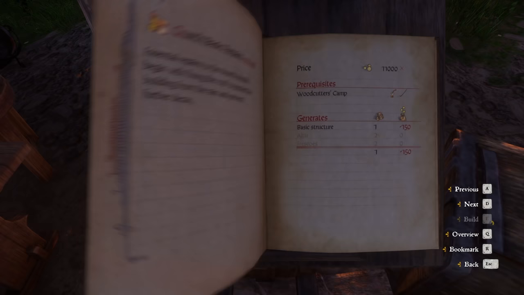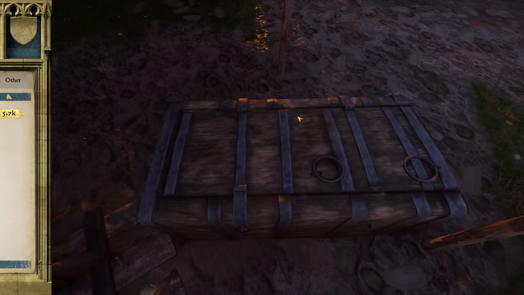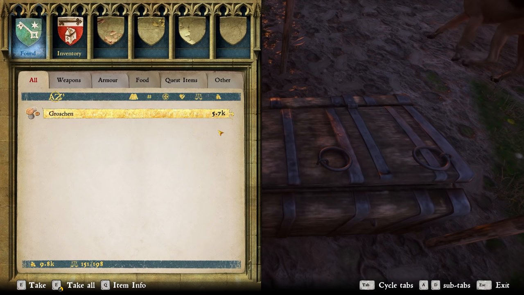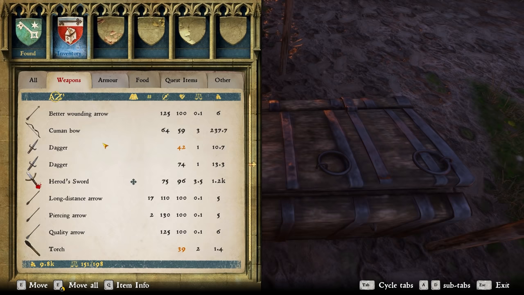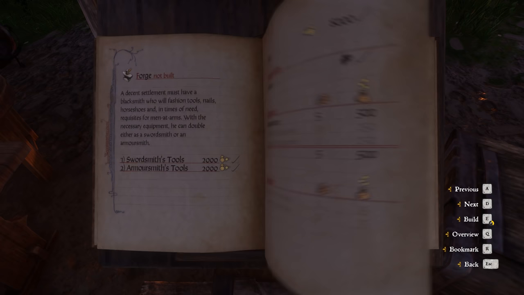What are we missing? We don't have 8,000, but I will move... I was like, wait, 5,000. Hold on, we have more than that. We will move all but 1,000 gold. And let's go ahead and build the forge. And I think there's some upgrades to the forge we can do. Or maybe not. Maybe this is it.